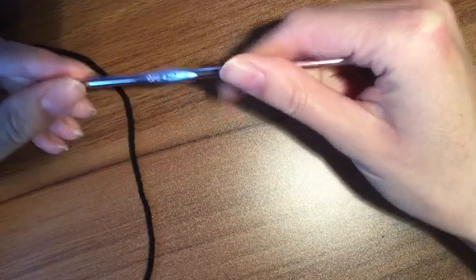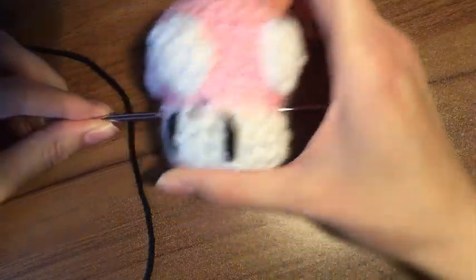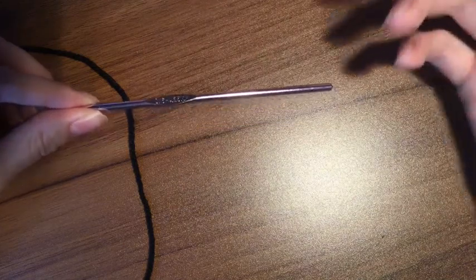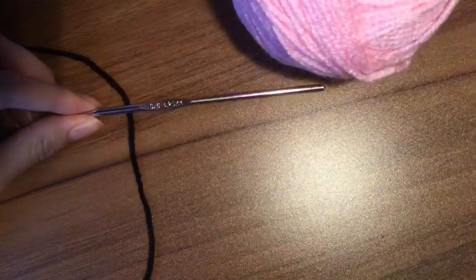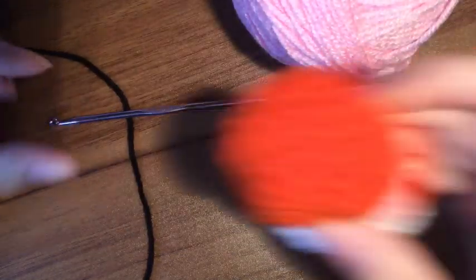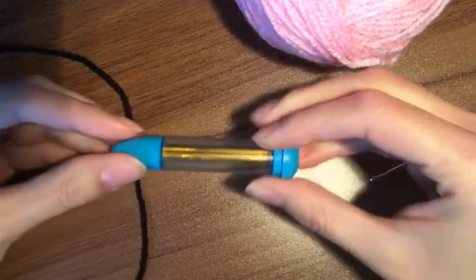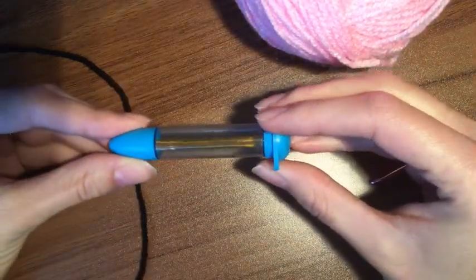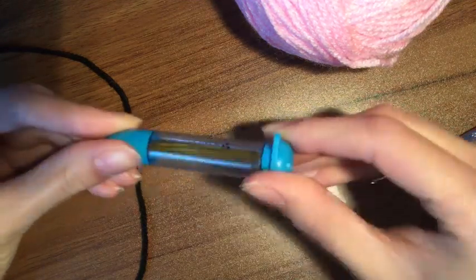All you're going to need is a crochet hook. I use a 4.25 millimeter, that will make something of this size. If you use a bigger one it will create a bigger mushroom but the stitches themselves will look much larger. You can also use a much smaller hook in which case you're going to have a very tiny result. After the hook you're going to need a pair of scissors and a tapestry needle or just a sewing needle. You can use your crochet hook but it is a little bit more convenient to use these.